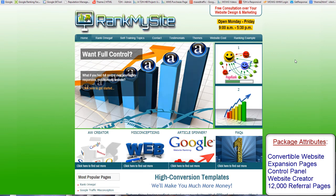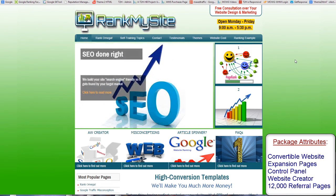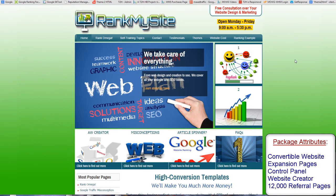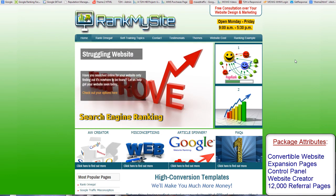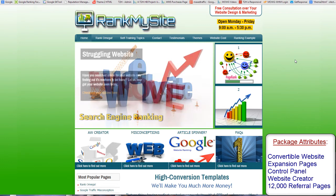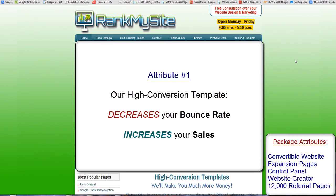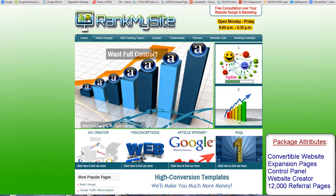So often people come to a website, don't see what they're looking for right away, and therefore leave. Okay, now with our templates, the conversion rate is more like 60%. In other words, 60 out of 100 people click something else before they leave, even if they're going to leave after clicking just one thing. They click at least something because they're interested enough to continue a little further, look a little deeper, explore a little more. Okay, and that means we have about 4 times as much staying power as a typical website template. That's the first of 4 things that we do for you. That's correct, streamlined, involves 36 total people to get done, and it's extremely important.